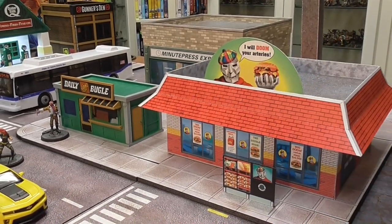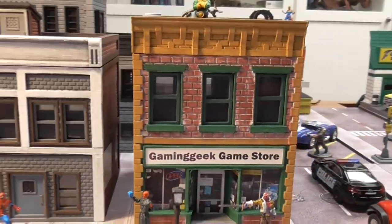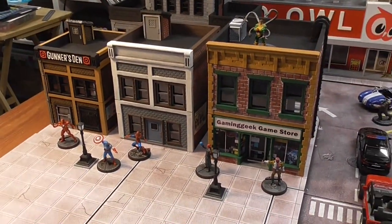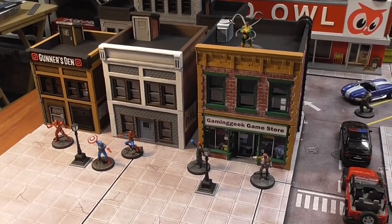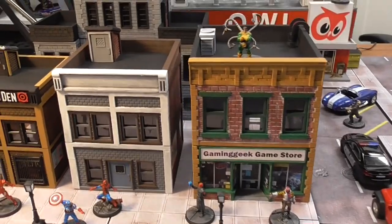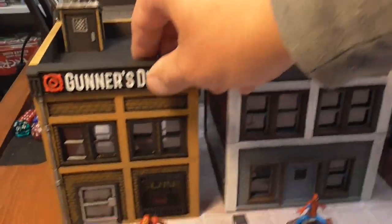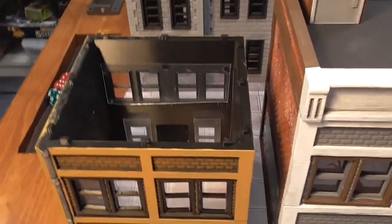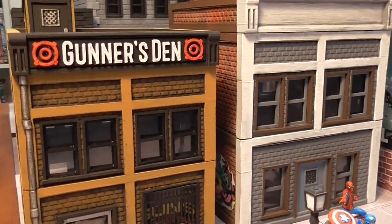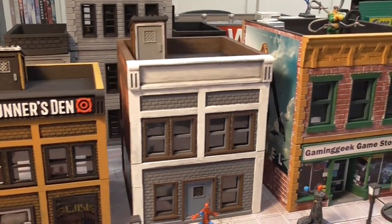So at the end of the day, I think the scaling issue isn't that big of a problem as long as you remain relatively consistent. These buildings are really cheap. For only like $3 or $4, you can buy one of these sets. And as you can see here, if you just scale it a little bit differently or add a whole other story, you can't tell that this is the same building model. And that can fill up your board relatively quickly as well.